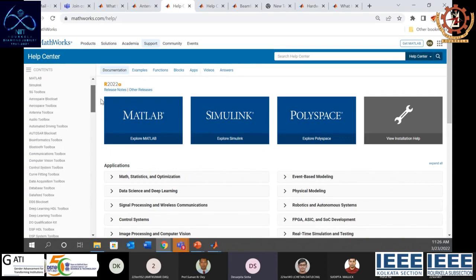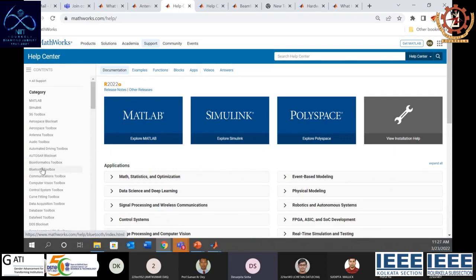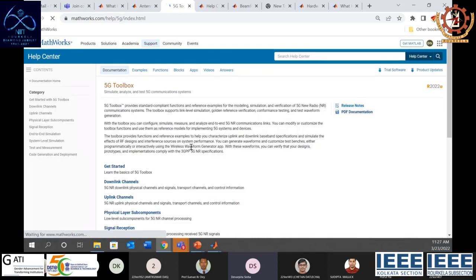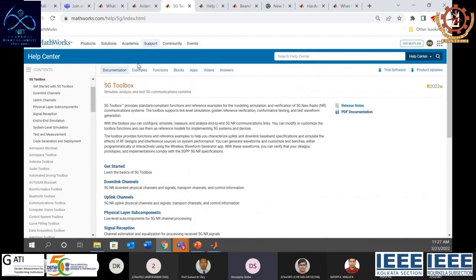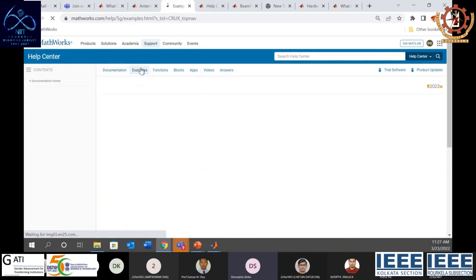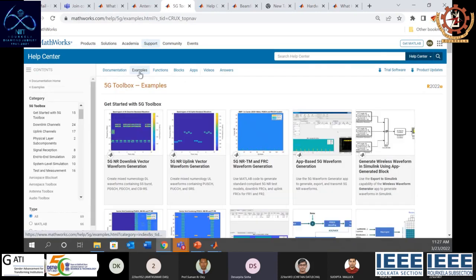I am going to the 5G toolbox, and I want to see all the examples related to that. So just go to the example tab just after the documentation page, and you can get ready-made code for all of these applications.